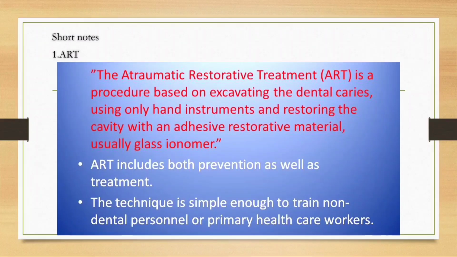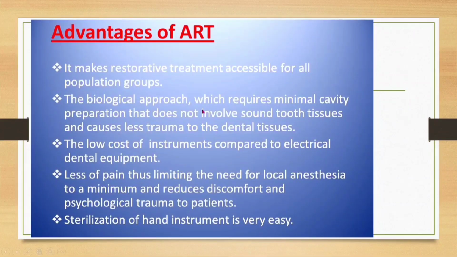that is GIC. The advantage is it's a very biological approach. It is not a very invasive technique. It requires very minimal cavity preparation and no sound tooth tissue is removed. Less trauma to the dental tissues, low cost instruments, no electricity, less pain. Sterilization is very easy. And there are disadvantages, just like for every treatment: it is not possible for a tooth with pain or pulpal issues or a deep cavity or periapical issues.